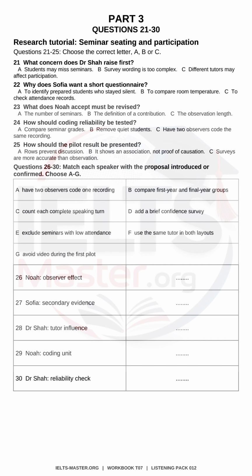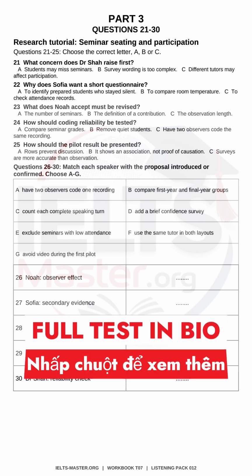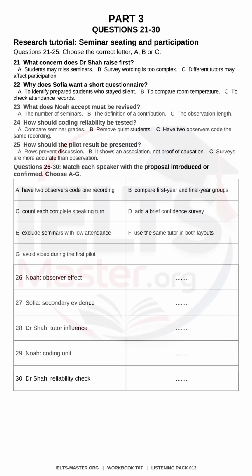Those figures are worth investigating, but I see an immediate limitation. Were the same tutors teaching in both layouts? No, 2 tutors mainly used rows and another tutor preferred the horseshoe arrangement. Then tutor behavior may be a confounding variable. A tutor who asks more follow-up questions could increase participation regardless of the furniture. That is fair. I still think the seating pattern matters, but our current comparison cannot separate the two influences.